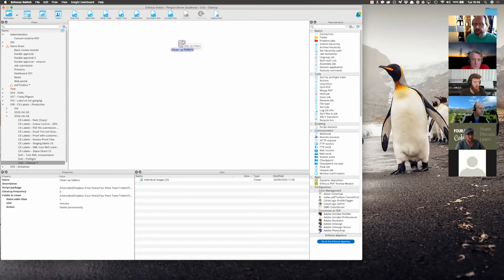One of the annoying things with Switch is that for something to happen with a normal script, you have to connect a folder to a script, and in that case, Switch adds a unique ID to all the files in it, and you don't always want that. So this is a cleanup script that will simply look at a particular folder and then clean up stuff. Yeah, you could do the same kind of thing, but as you said, you could write an email or have it send you an email every so much time.